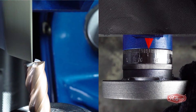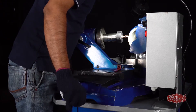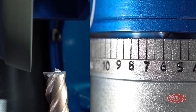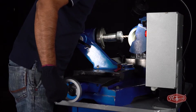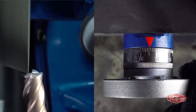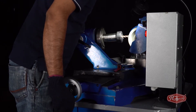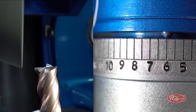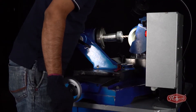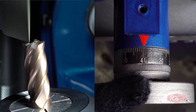We will only use the X-axis and leave the Y-axis in the same position. Using the X-axis, move the diamond wheel away from the end mill cutter and set the spindle dial wheel pin from number 6 to the opposite number 6. Then rotate the X-axis to bring the diamond wheel closer to the second side of the cutting edge, which can be seen as 85 in the video. Move the diamond wheel and set the spindle dial wheel pin from number 6 to number 15. Rotate the X-axis to bring the diamond wheel closer to the third side of the cutting edge, which can be seen as 40 in the video.